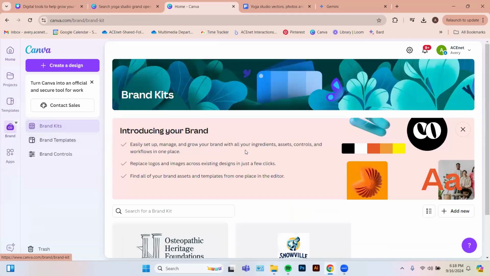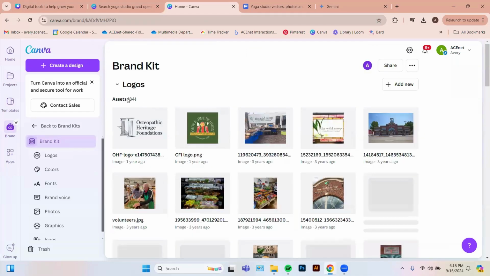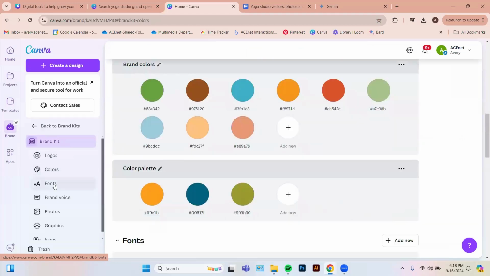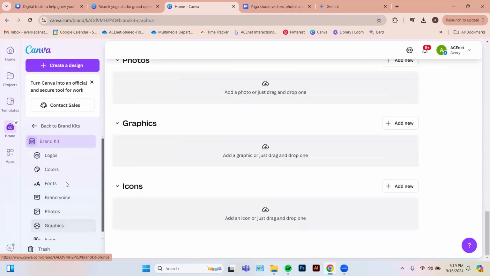There's a brand kit option here, so you can create different branding kits where you go in, you add assets like the logos, the color palette, fonts, photos, any types of graphics, icons.